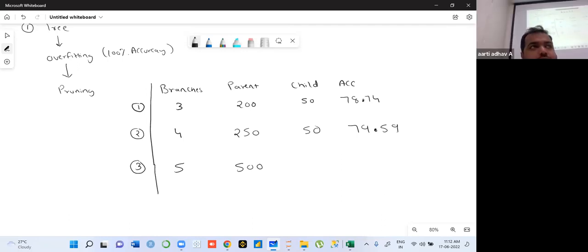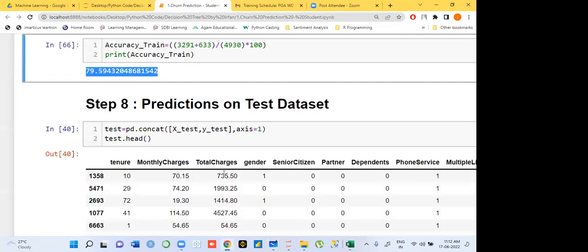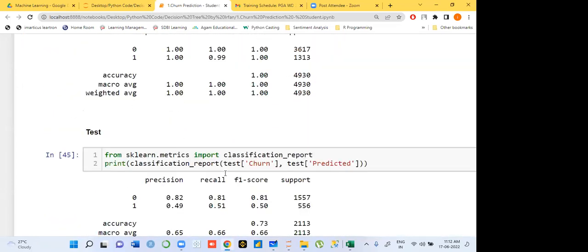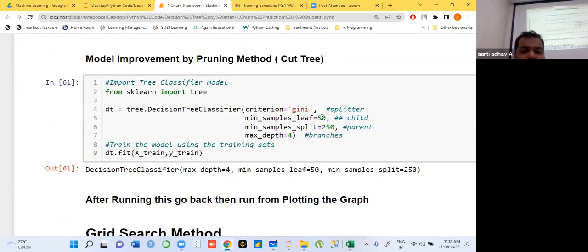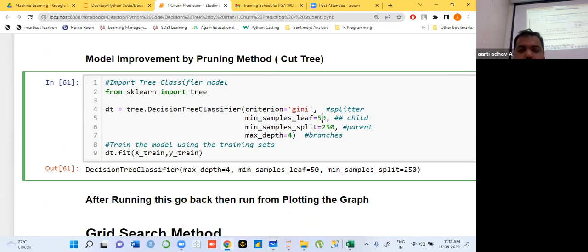Child nodes? 250. So let's check the performance now. Guys, I'm showing you how it works manually. This can also be automated, but manual has to be very clear. First, 5 branches, 500, 250. Correct?